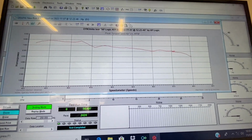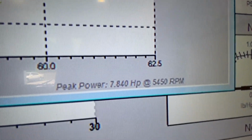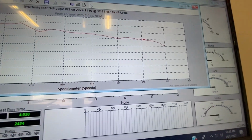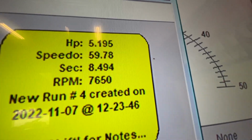All right, well, there you go. We wanted 8, we were close to 8. So 7.8 horsepower. You can see, though, it's falling off through the rev range. So by red line, we're really only making like 5 horsepower.